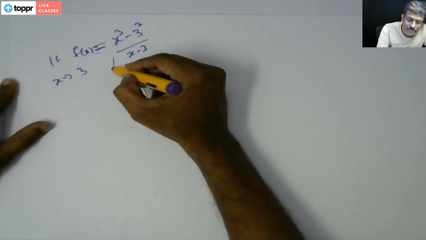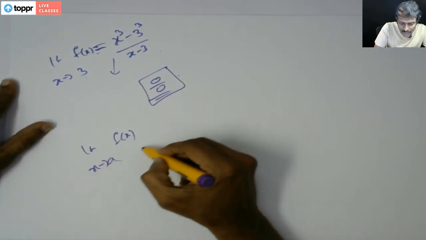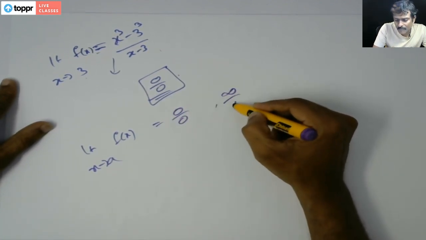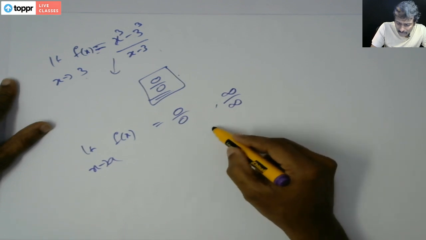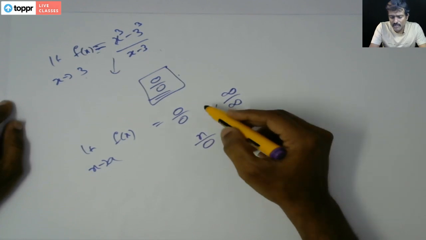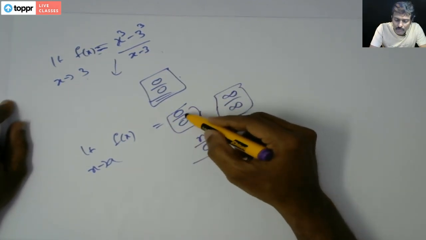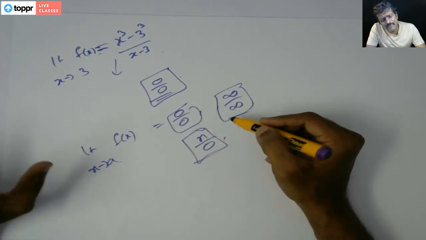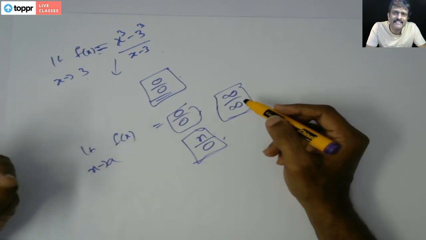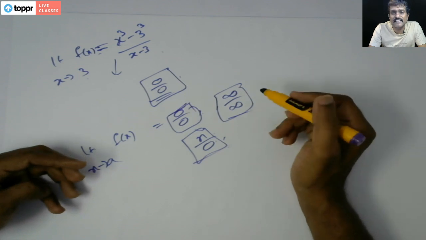So what do we generally do whenever you have these types of functions? When you have limit x tends to a and you substitute, you might get 0 by 0 sometimes, or infinity by infinity sometimes, or some number by 0. These situations arise, and these are not the values we are looking for when solving any question related to limits. So what exactly do we have to do when you come across these scenarios?